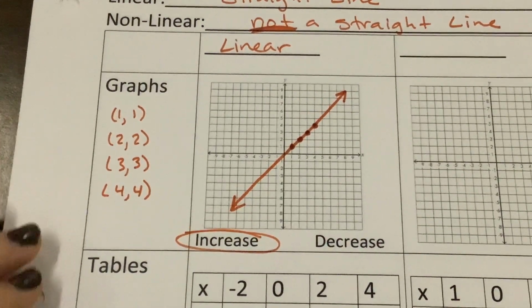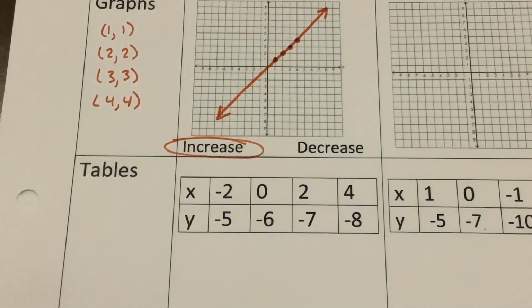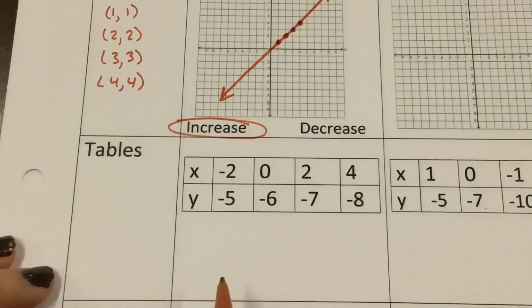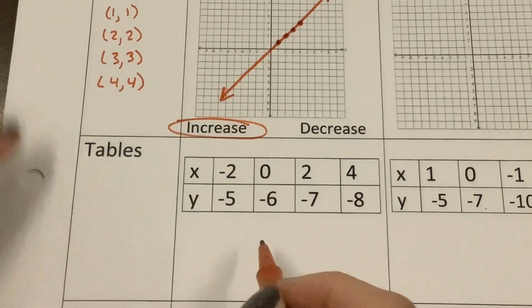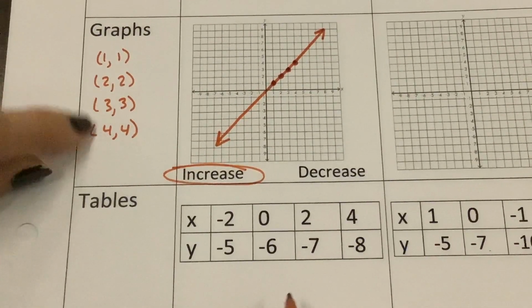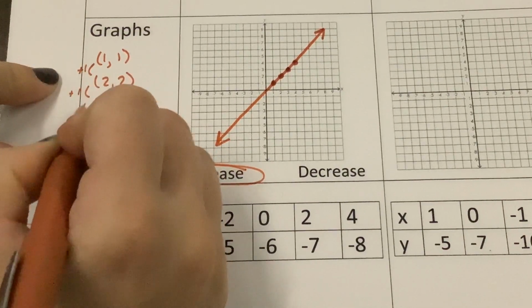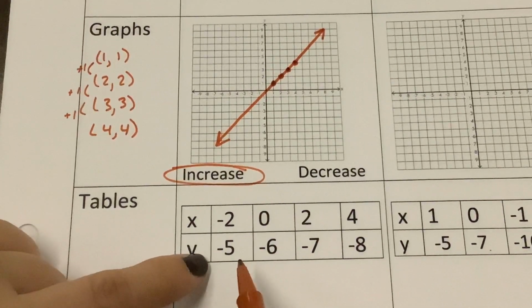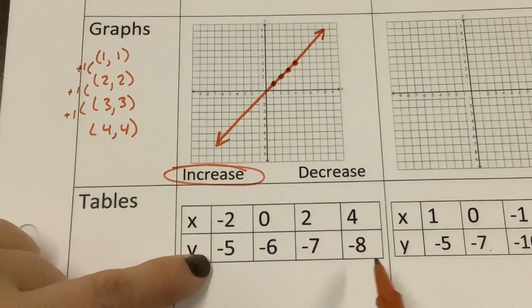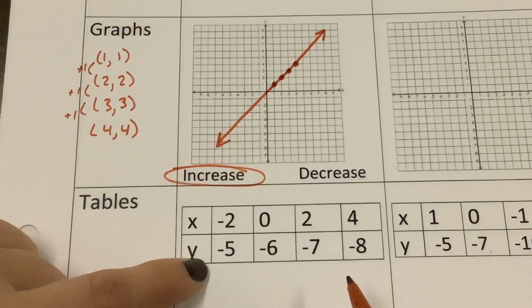All right, now, if we're looking at a table, how can we tell if a table is linear or nonlinear? If it's constantly going up. We're looking for something that's consistent, okay? So just like these ordered pairs, each value increased by 1 every single time. Whatever this x value is changing by should be the same, and whatever the y value is changing by should be the same. And we're looking for a ratio. We're looking for a constant rate.